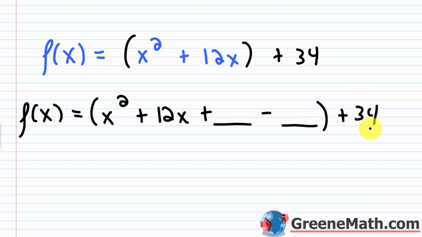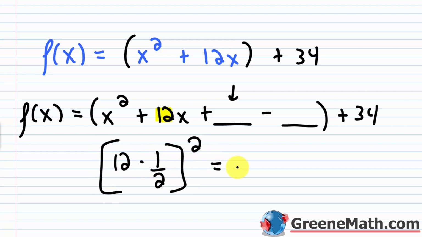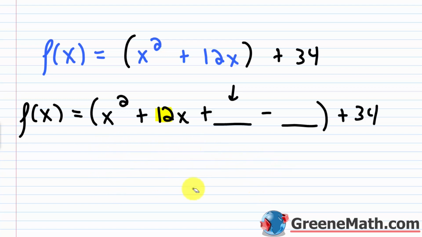Okay, so do you remember how to get this missing term right here? Remember, you take the variable that's raised to the first power, and you take the coefficient of that variable. So in this case, it's 12, right? That's the coefficient. You cut it in half, meaning you multiply by half, and you square it. So 12, if I cut that in half, or if I multiply by half, that's 6. 12 times 1/2 is 6. If I squared that, I would get what? I would get 36. Okay, so this is what I need to create my perfect square trinomial. So I'm going to add 36 right here.